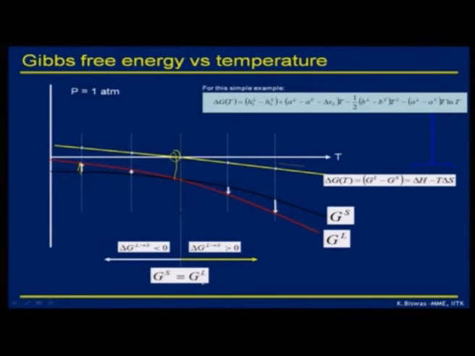So the message is this, delta G tells you the spontaneity of the process. Whether a process will happen spontaneously or not depends on the sign of delta G. If the sign of delta G is negative for a particular process, then this process is spontaneous and will take place. If the sign of delta G is positive, the process is not allowed. Thermodynamics tells in this way whether a phase transformation or a particular thing will happen or not. That is thermodynamics' way of dealing with it.